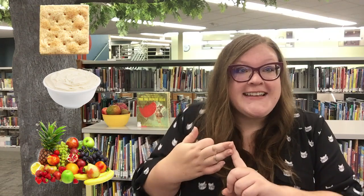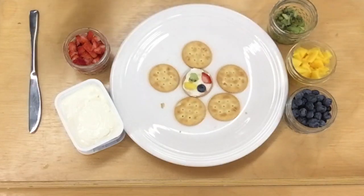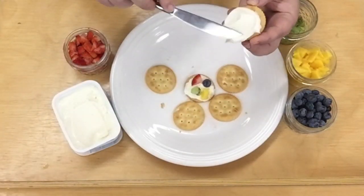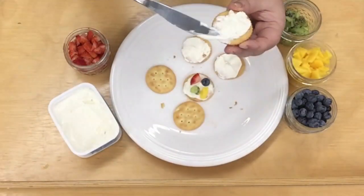Today I'm very excited to introduce a recipe to you. We are going to be making fruit salad pizza. To make this recipe, all you will need is whatever fruit you like to eat, some cream cheese, and a cracker. We've got our hands nice and clean — we've washed our hands and had an adult cut the fruit for us. Whether you're old or young, you can do this cooking project. First, I'm spreading cream cheese on all of my crackers, getting a nice amount on each one.